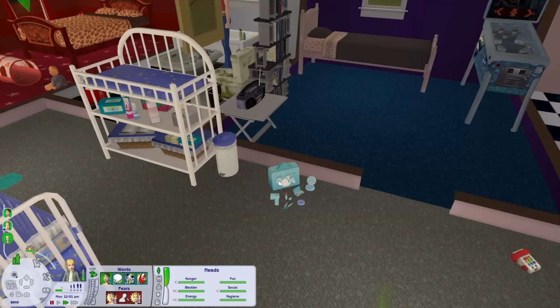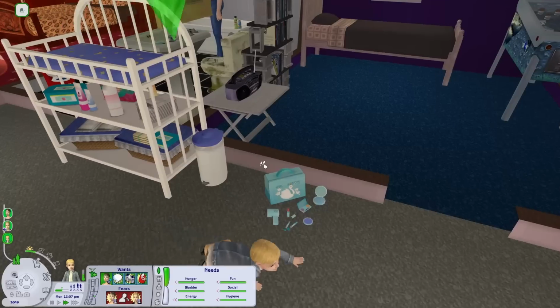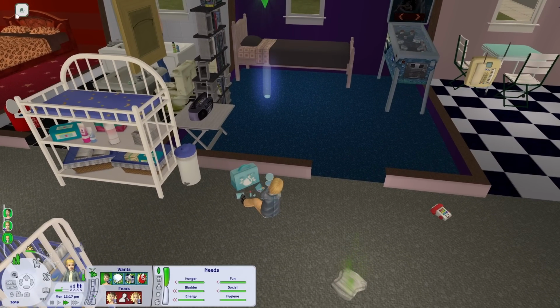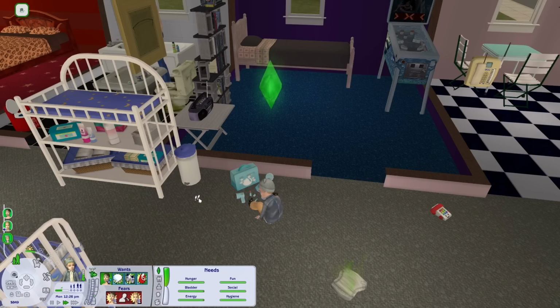And same with this makeup kit, they can play it to gain creativity, which again, that's just CC really, another item to gain creativity. But what's cool about it is toddlers can use it to change their own appearance. It's a little mirror, so you don't have to have the parent go and carry them to a mirror. They can actually just do this themselves, which I think is very cute. So yeah, I love those.